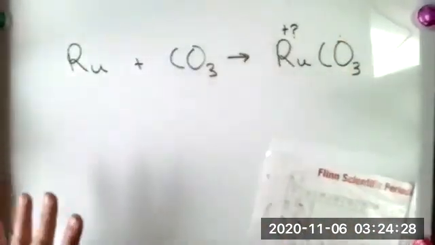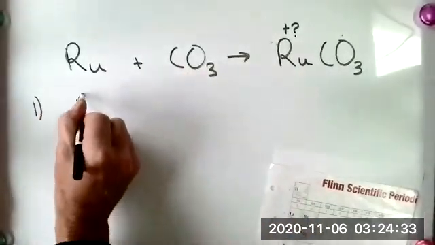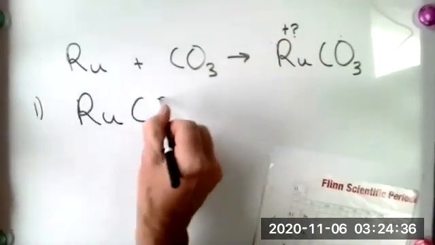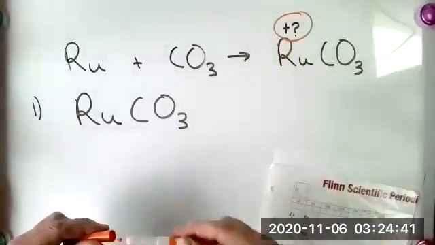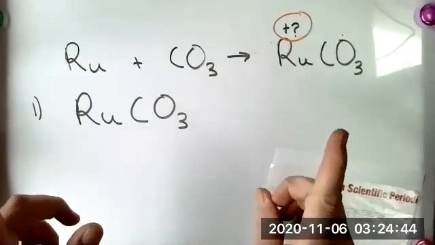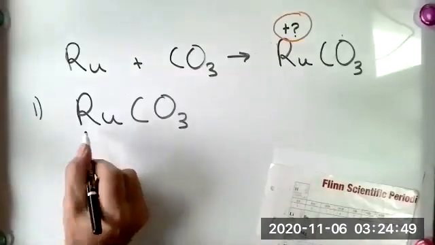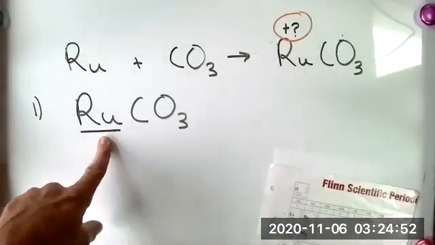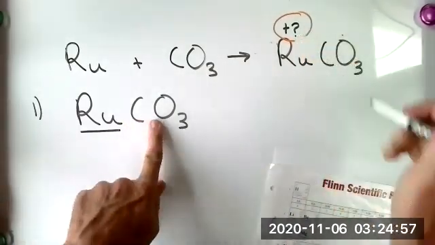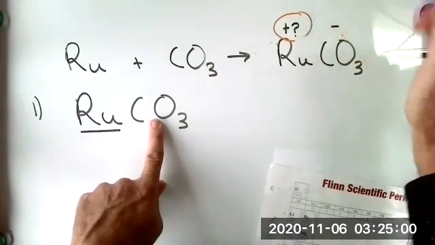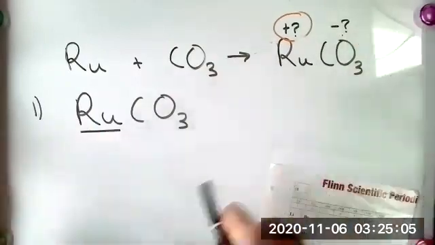So how do these problems look? Here's how these problems actually look. And I'll still use this. Watch this. We're trying to find this. What they'll do is underline the part of the compound they want you to determine or calculate. So they're going to do this to you. When you see the underlined part, they want this. So if this was underlined, they would want to know what that is. So the underlined one is what you're answering.